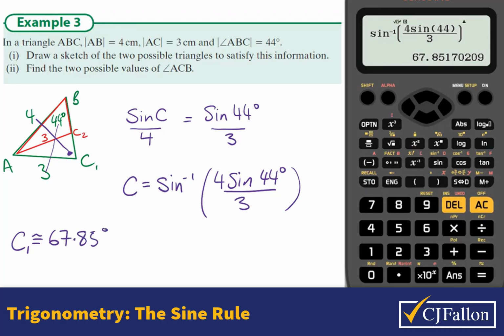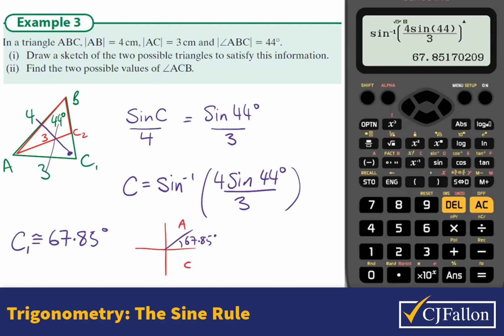So we want to find the other angle, C2. What we're interested in here is an angle whose sine will give us the same answer as the sine of 67.85. So we could draw a little sketch of our 67 degree angle here on the four quadrants. So we have an angle of roughly 67.85. It doesn't have to be exact. We want to know where in the plane we would find another angle with the same sine output as this.